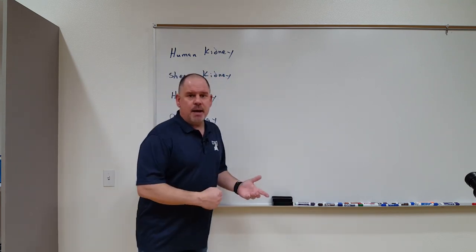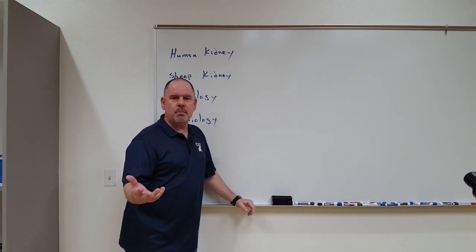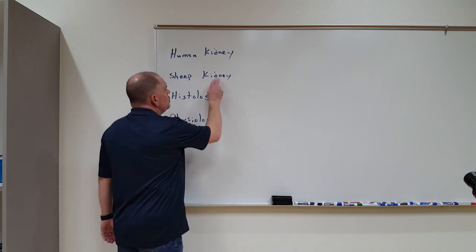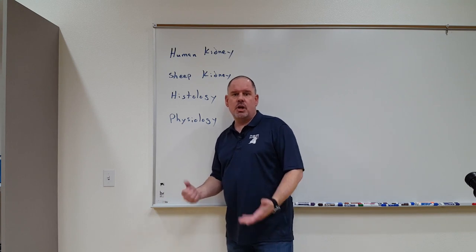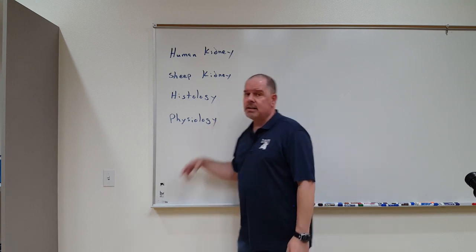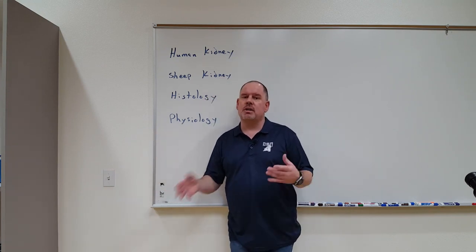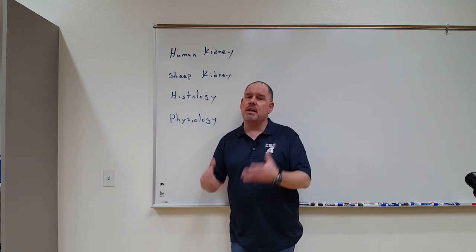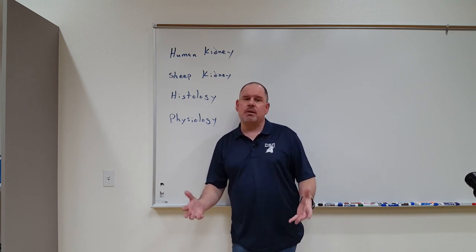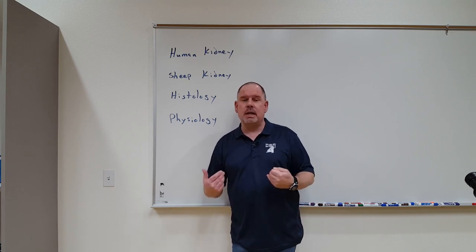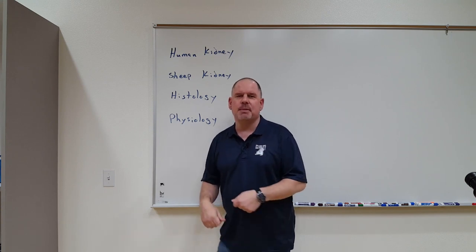But in today's lab, what we have is the human kidney study, which is models, the anatomy of our models. We also have sheep kidneys to look at, but only 6 things to notice on those. Histology, which is much better, in my opinion, than the histology of the digestive or endocrine systems, because it's pretty straightforward. And if it happens to be around lunchtime for you, like it is for me, maybe so much the better for understanding the histology. You'll see what I mean then.